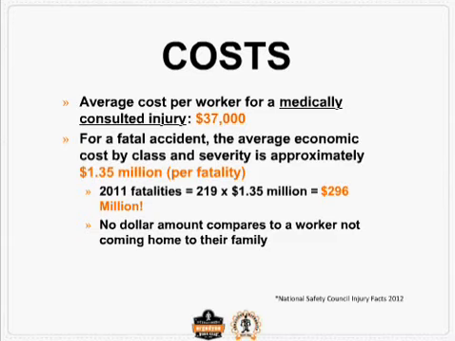So if you do the math and bring in that 219 fatalities the United States saw in 2011, multiply it by the 1.35 million, it costs companies just under $300 million alone for falling object fatalities in the United States. So those numbers certainly add up. But as mentioned, the most important thing is workers coming home to their families at night.